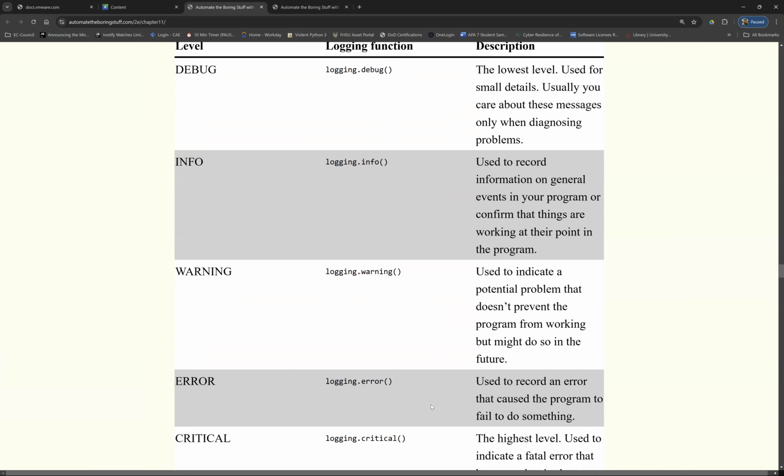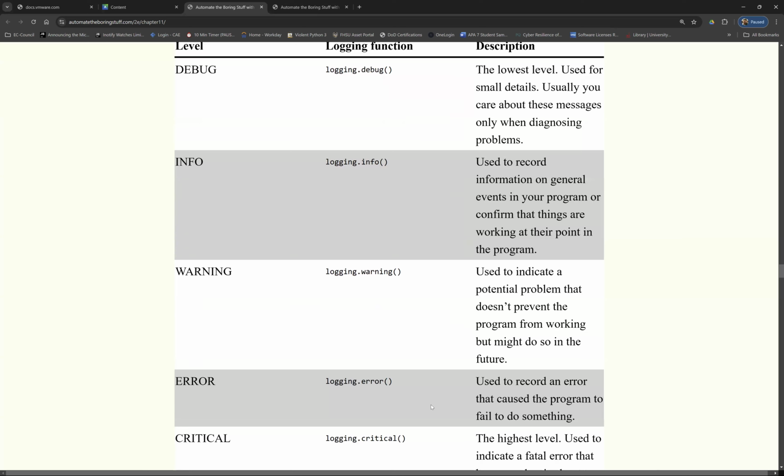So debug should be used for any generic information that would help you troubleshoot. Most people will run your program at a warning level or an error level, all right? We're running it at debug, which means you should not flood that log file with a bunch of erroneous data. You should only flood it with typical warning stuff unless they set it to a debug level. Does that all make sense? If you're not troubleshooting the app, you don't want to flood the log file with a bunch of erroneous information.